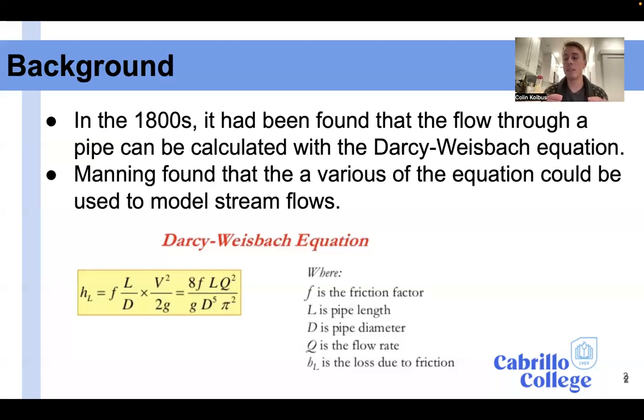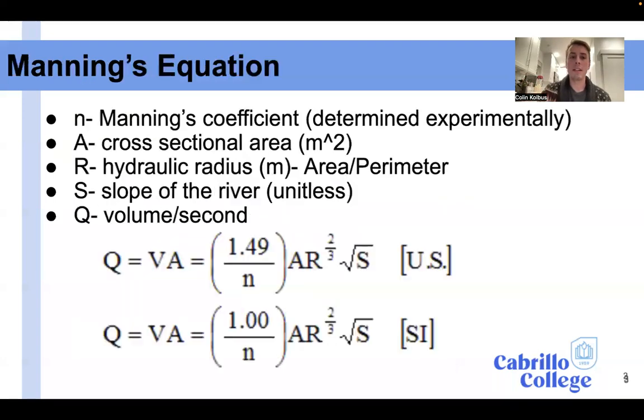That's the depth of the stream without any other obstructions causing water to back up. So if there's a dam right down the stream from you, that's going to render Manning's equation not relevant, because the dam is backing up water to your point of reference. Different weirs and things above can also cause the flow you're experiencing to not be calculable by Manning's equation. So Manning's equation allows you to calculate the flow of the river under normal conditions.